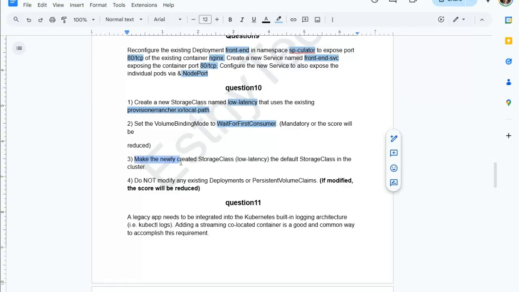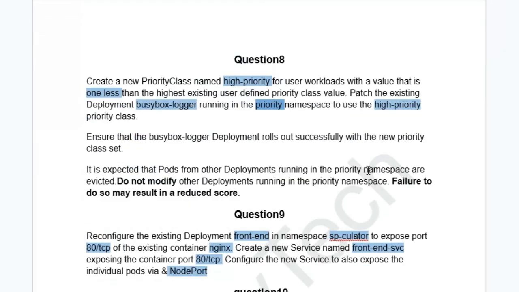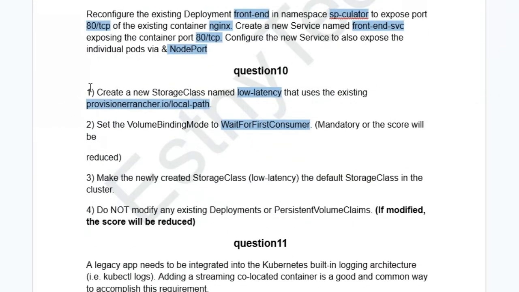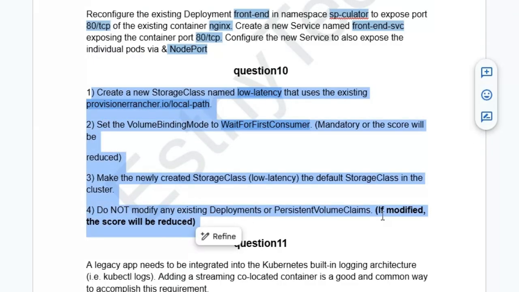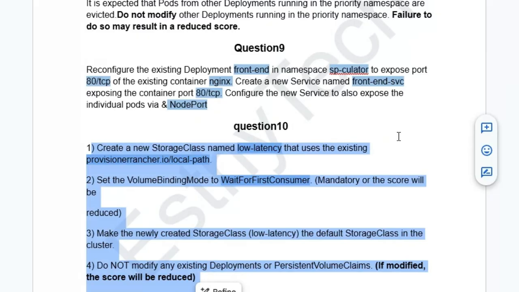Before touching the terminal, in Kubernetes, a storage class defines how persistent volumes are dynamically provisioned. The exam requires us to make a storage class with name low latency, provisioner rancher.io/local-path, binding mode WaitForFirstConsumer.